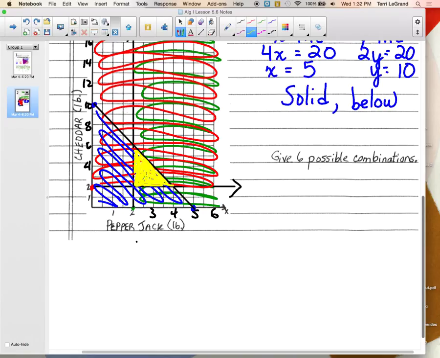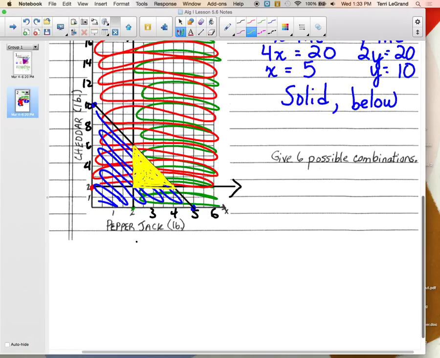Okay, I have a question for you. All of the points that are in that triangle count? Which ones do? Every single one. Did it say she only wanted to buy whole pounds of cheese? No. Can you buy parts of pounds of cheese? Yeah. Okay. How about the borders around it? This triangle has 3 sides. Are all 3 sides of that triangle included in the solutions? Yes. Why? Because they're all solid, aren't they? So anything inside and anything from here to here to here.